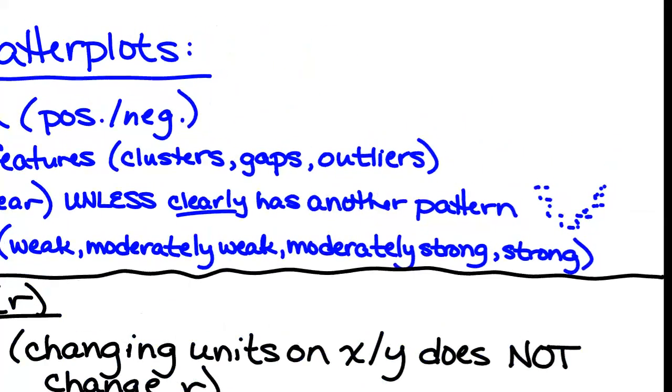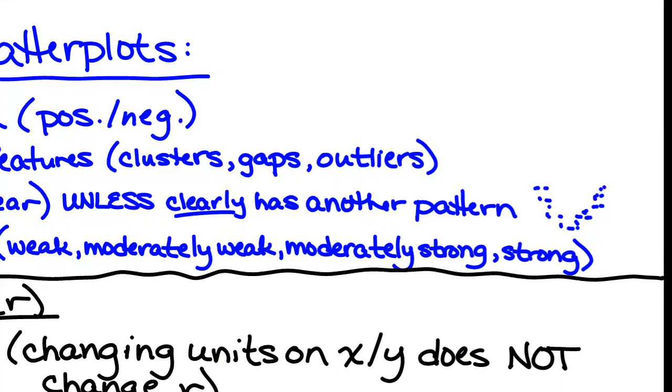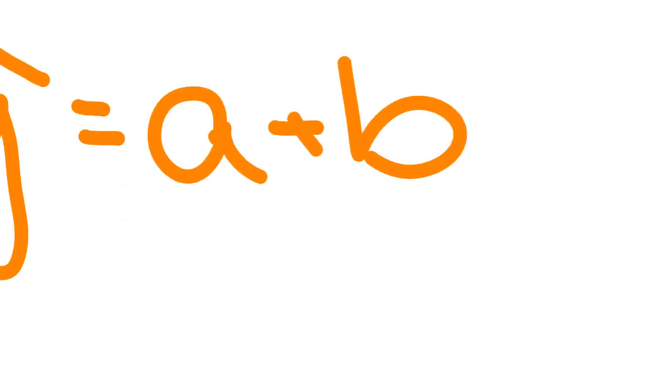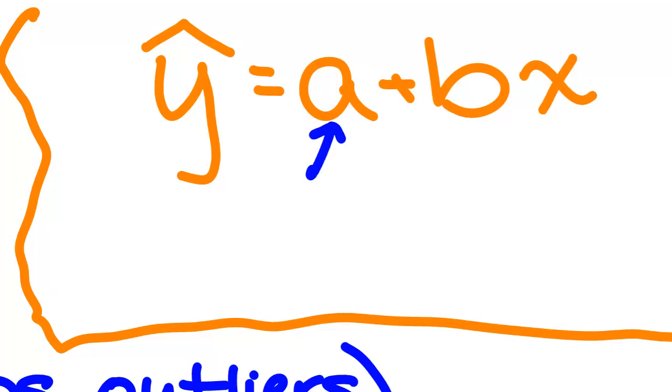One more thing that I want to add, I don't have any room at the bottom. Hopefully you still have a little bit of room at the bottom. One thing that I wanted to write here though, y hat. Oh my goodness, I can't draw a hat to save my life right now. There we go. Y hat equals A plus BX. Right here for A, X always equals 0. That's our y-intercept.